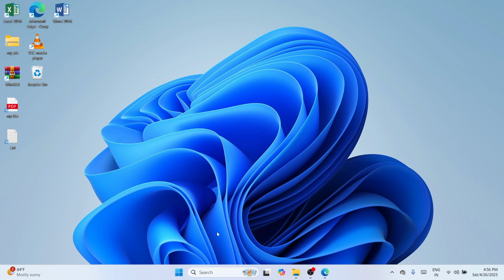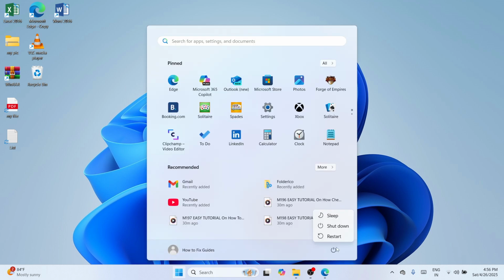So by that, please navigate to the start icon, tap on it, go with your power menu options and click on restart. The reason why we need to restart is to make effective the changes and the actions that we have just performed in this video. So restart your computer and the moment you've restarted it, I'm sure your Google Chrome will not automatically open the moment you open your Windows again.